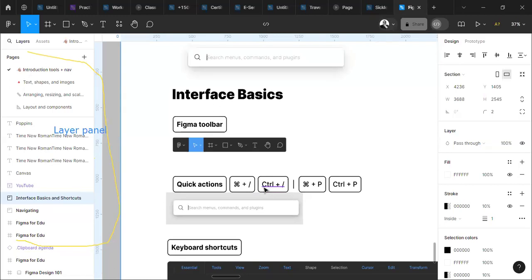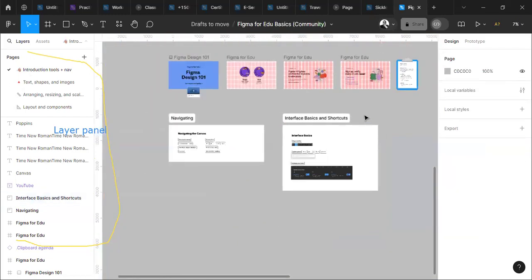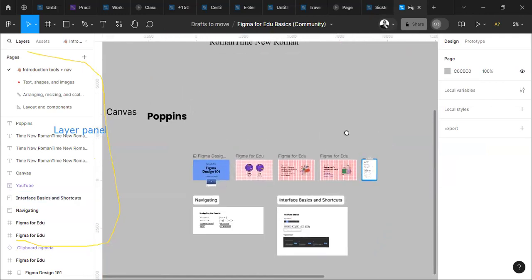Hello, coach. Someone tries to ask me a question. Hello, coach. I can hear you. Yes, please. How did you get this interface? How did you bring this interface basics to the canvas? No. I already have it on the canvas initially. It has been pre-designed on the canvas. Okay. That is pre-designed on the canvas.